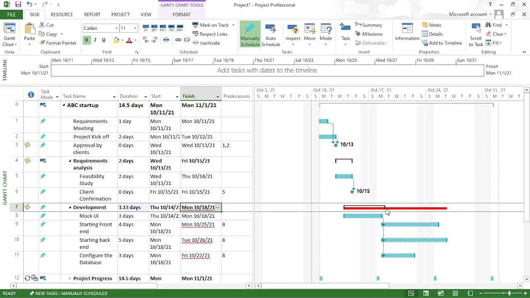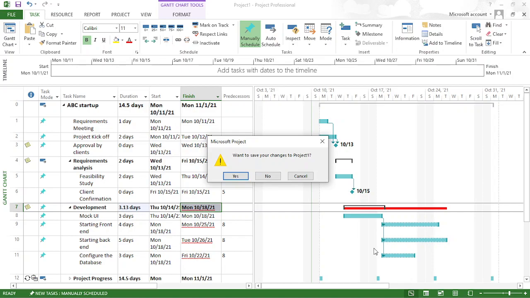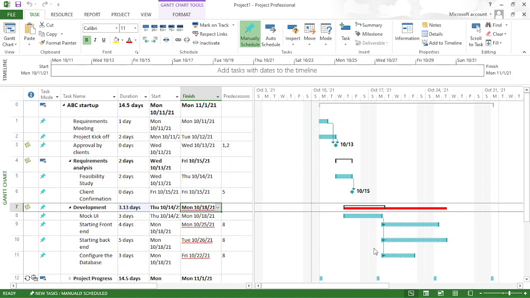In such a situation, if your client really requires the development to be complete by this day, that's it. So now you are in a problem. The normal schedule is like this, you can change it here, you can change it here, you can add another resource, or parallel work, different approaches you can do, you can ask for more budget, right? You can allocate resources, you can narrow down the scope, right? Different things you can do.